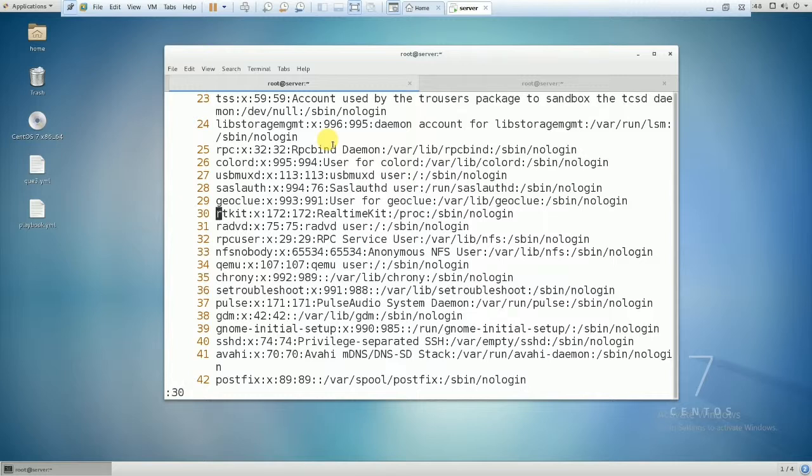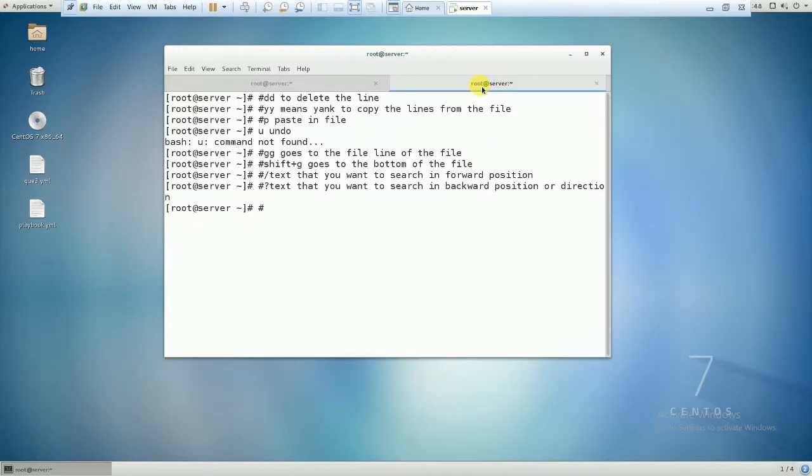It will directly go to the line number that you have typed. Set number, to set the numbers, and here you can just type the number on which you want to go.